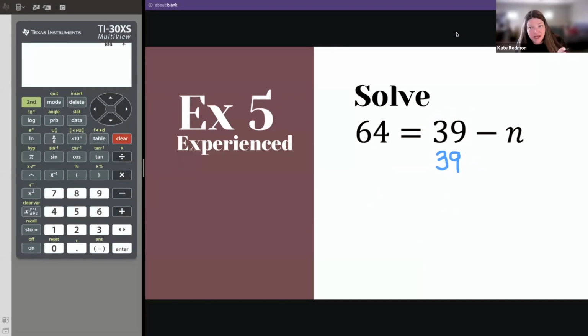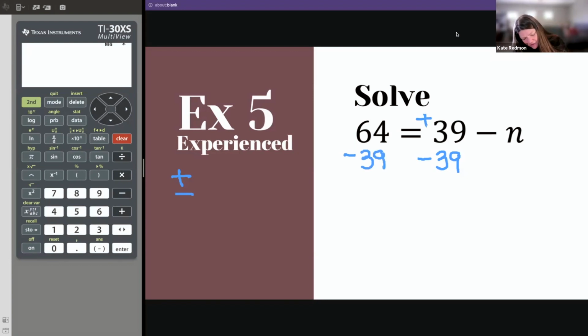I have 39. And yes, 39 is separated from n with a minus sign. So therefore, 39 is a term, right? Numbers adding and subtracting are terms. So it does need to move through addition or subtraction. But your goal is to get that 39 to go away, to get it to zero out. Well, I'm going to need to subtract 39 since that's a positive 39. Go up 39, go down 39, that'll zero out. I can do whatever I want as long as I do it to both sides.